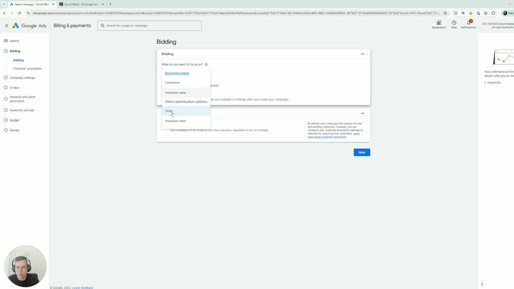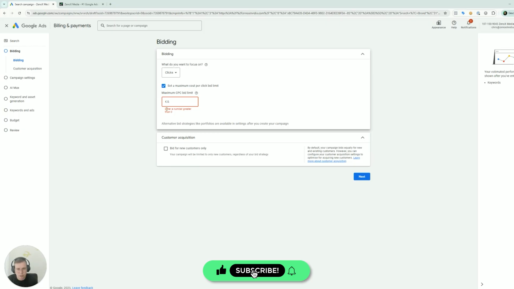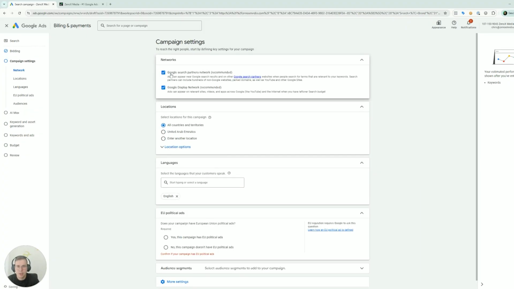Google is still kind of sneaky with that because I don't even see manual CPC here right now. I usually set it in the Google Ads editor, so in the offline app. But let's move forward with maximize clicks and set a bid limit here. It's quite effective anyway. And yeah, you can start a bit higher. You can play around with it a little bit and test it, where you get the best output. But yeah, let's say we want to have a max bid of 65 cents in that case, right? That's cool. That works for me.